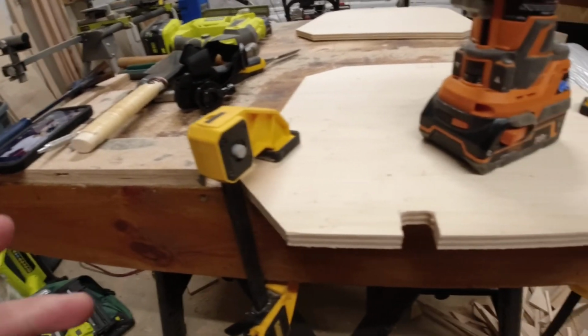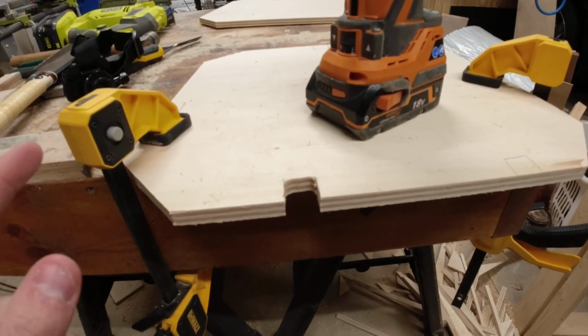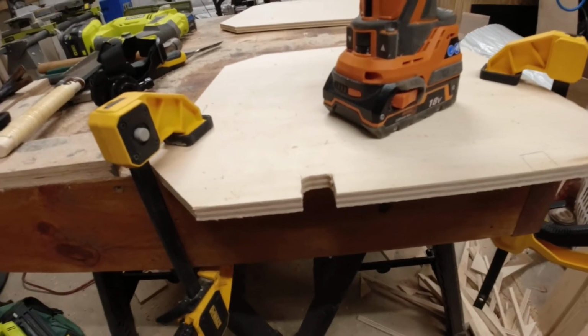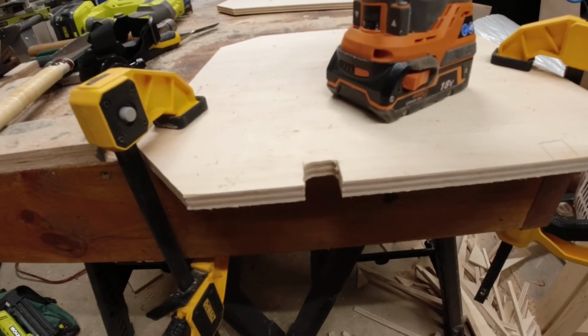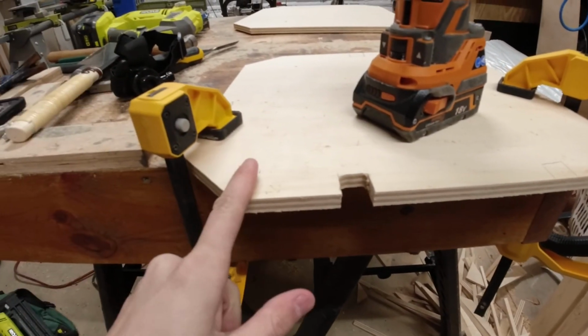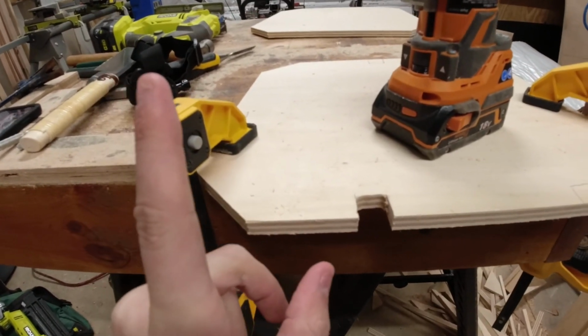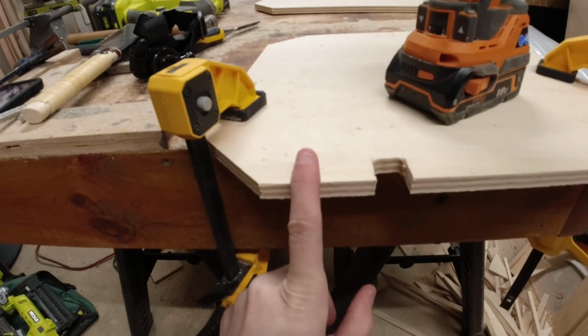But that's going to conclude this video officially, I think. Just keep an eye out for the ladder shelf video, and then my mom's garbage cabinet. I'm also going to be working on that here soon, since I have the materials for it, and I should have a little bit more time to get it done.